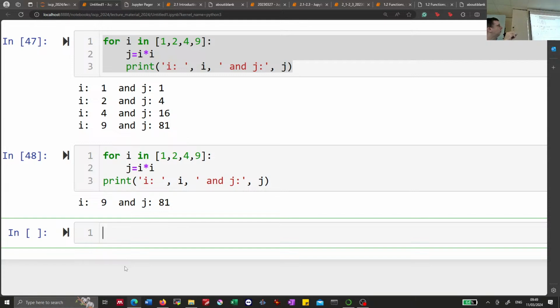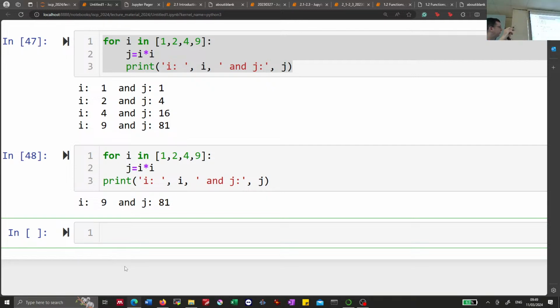I is now 2. 2 times 2 is 4. I print 2 and 4. Next line, right? And I go with 3. Sorry, the third part here, which is the value 4, right? There's a big difference. Okay, and then the 9 here. Good. So I print for I equal 4 and J equal 9. At the bottom, this example here is now a little bit different, but the result is very, very different.